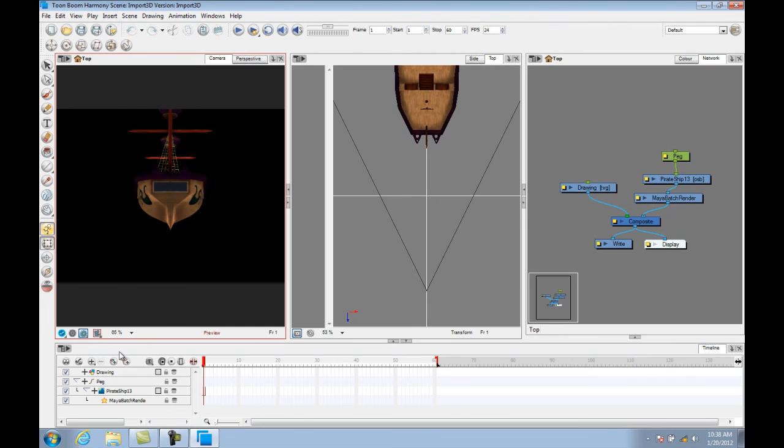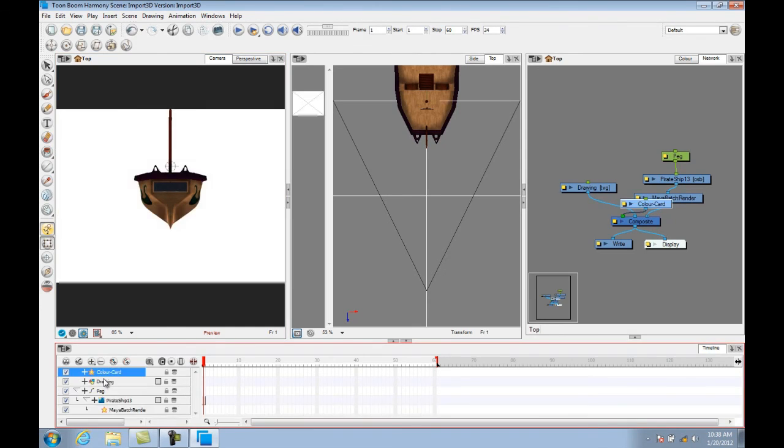It might even help to add a color card so you can see that a bit better. Or maybe not. I think we could see it better without the color card. But anyway, so you have an idea now of how that works and what this is supposed to look like in the render view mode of the camera view.